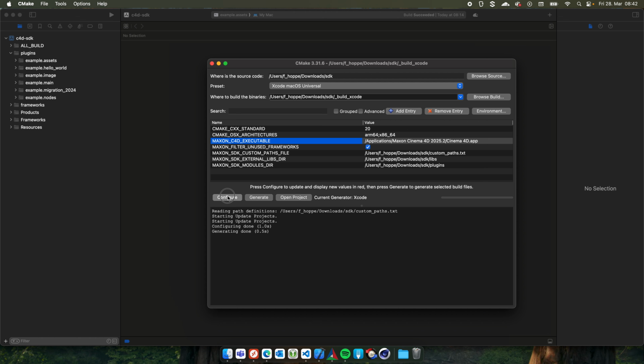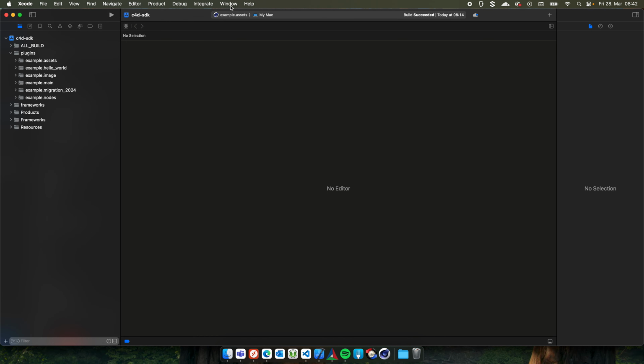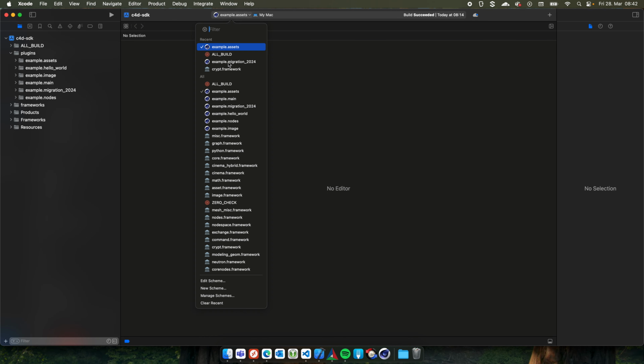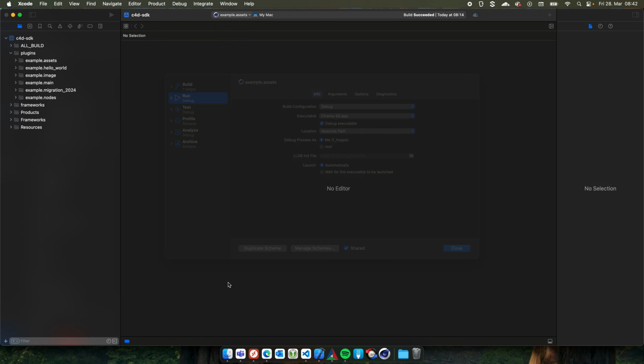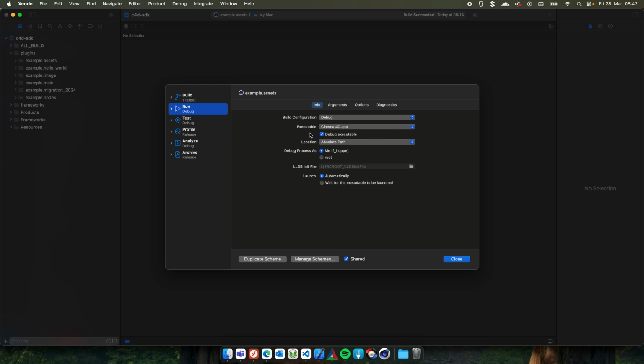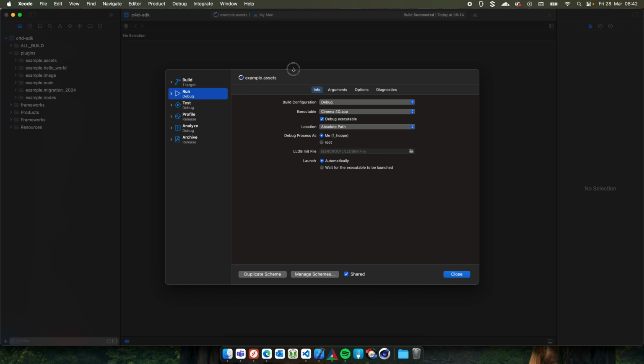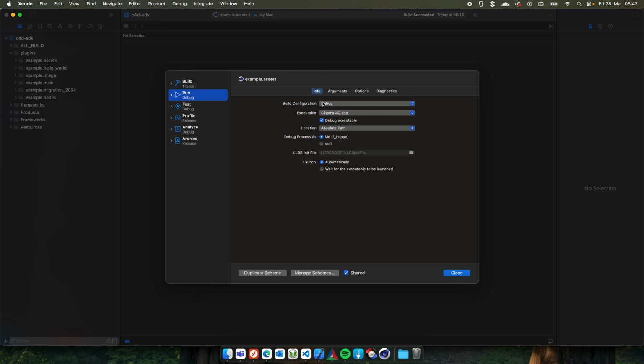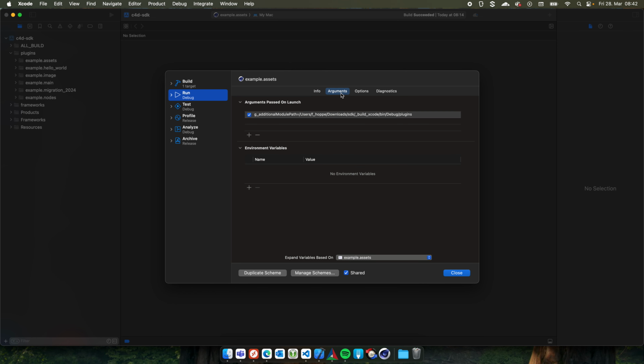What we now have to do is configure this once and then generate once. And as you can see, the icon for example assets already changed. When we now go into the settings of this scheme, we can see Cinema 4D set as the build target or the debug application, and we also have the argument set for Cinema 4D.